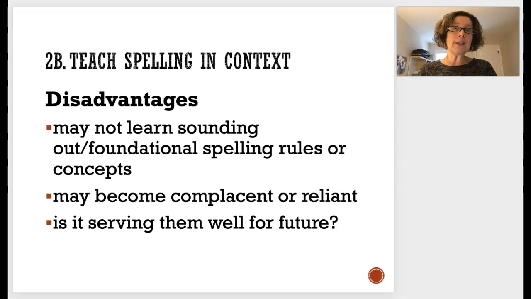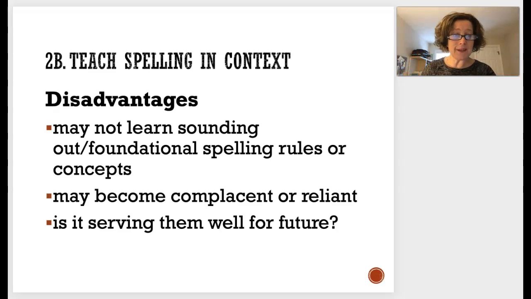Remember also, I talked to you about my friend who had 300 applications for one position, and basically spelling mistakes, they were gone, like in their cover letter. Again, are we making them complacent, and then are they going to, links into the third one, is it serving them well for the future? Will they then lose jobs? Will they not get jobs because they haven't been taught proper spelling?